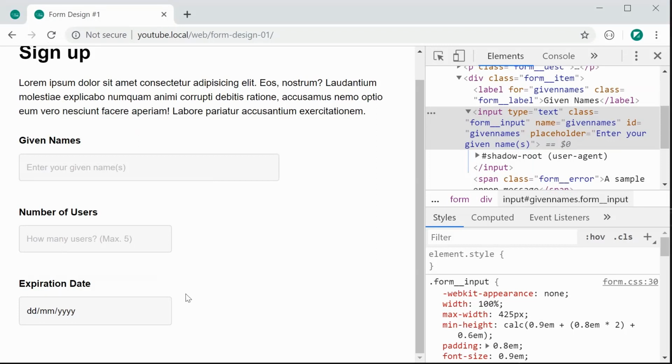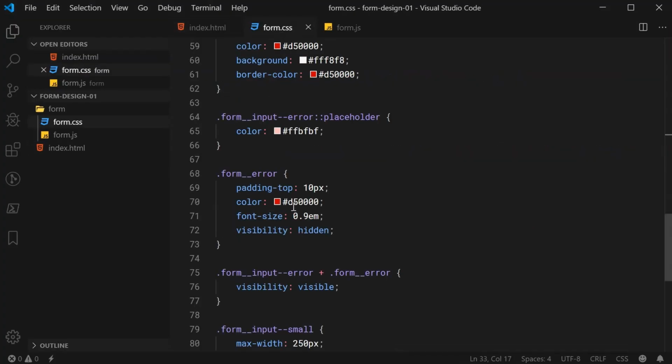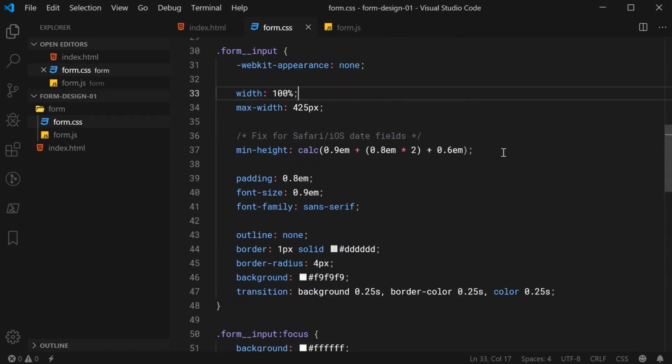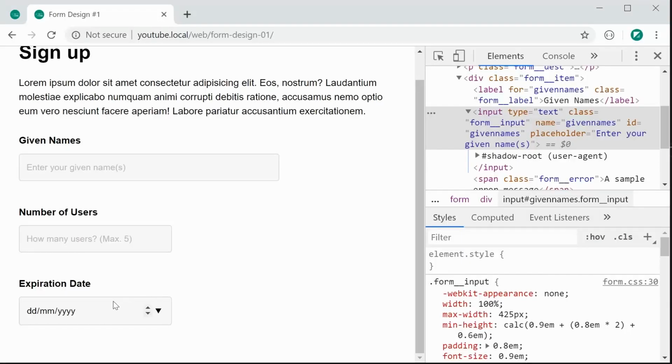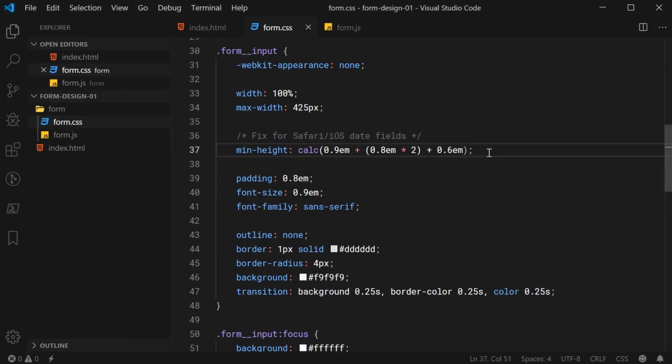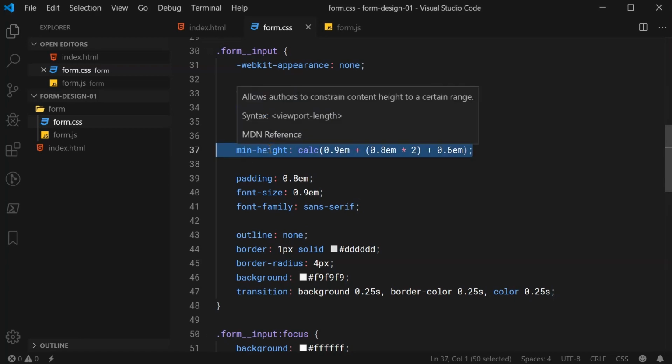Now, if you do have an iPad or an iOS device lying around, open up Safari and go inside here and just remove this line of code and see what the date field looks like. In my experience, the date field, just like this with no value, is going to be a much smaller height compared to these ones right here. And of course, as I said earlier, this CSS property is supposed to fix that problem.